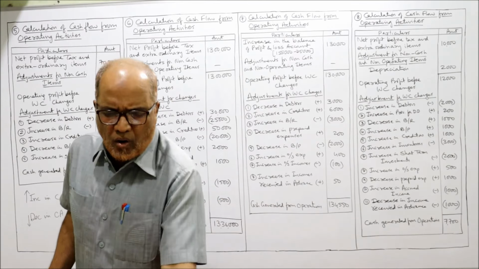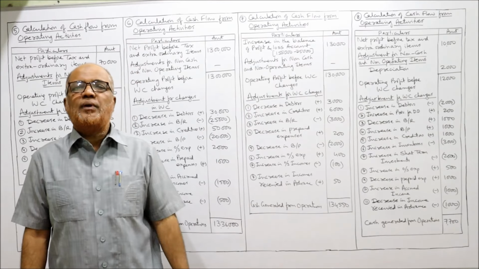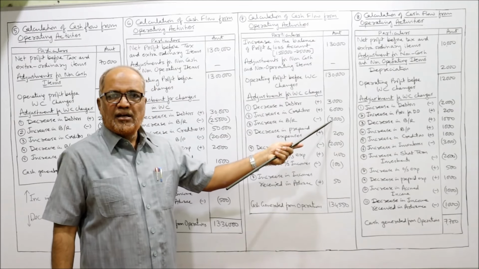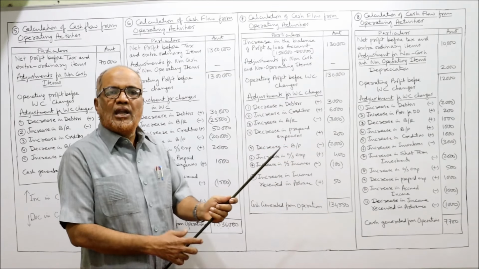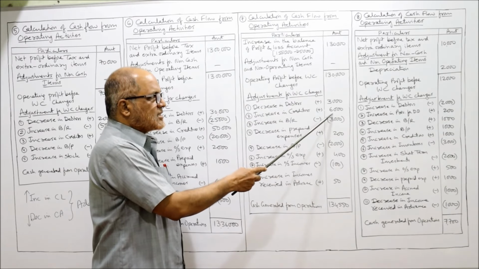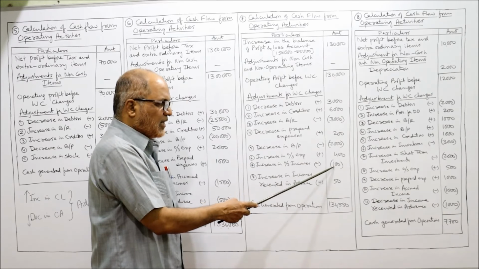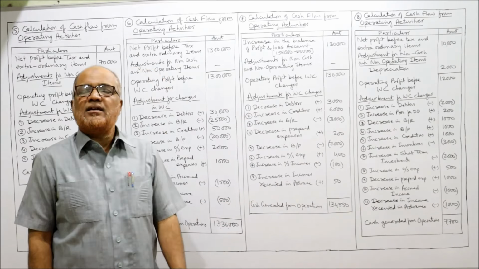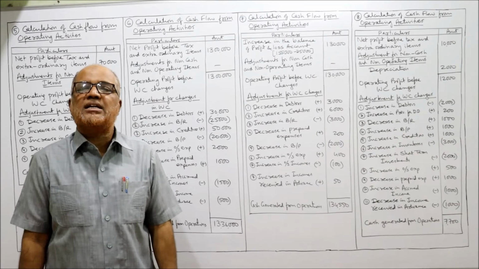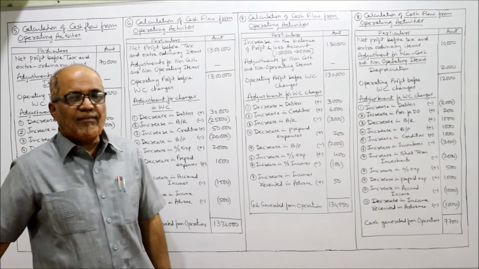That's all the items I have explained to you, which are the items to be added, which are the items to be deducted. Deducted means put it in bracket, minus. And added means without bracket. Now you simply sum up 1,30,000 plus 3,000 plus 6,000 minus 3,000 plus 200 minus 2,000 plus 400 minus 100 plus 50. 1,34,550 is the cash generated from operating activities. That's it. This is the end of 7th problem.